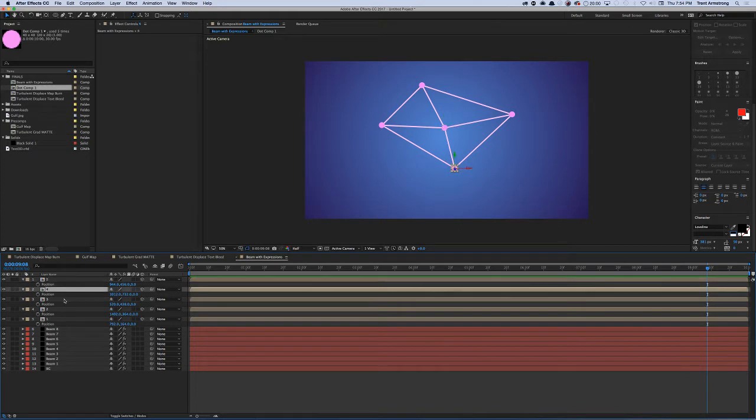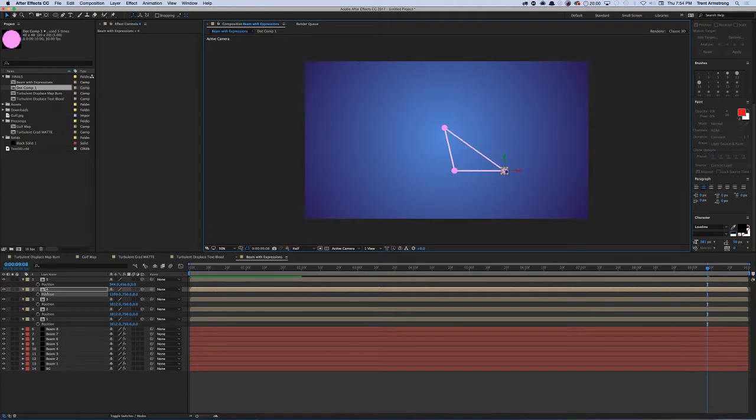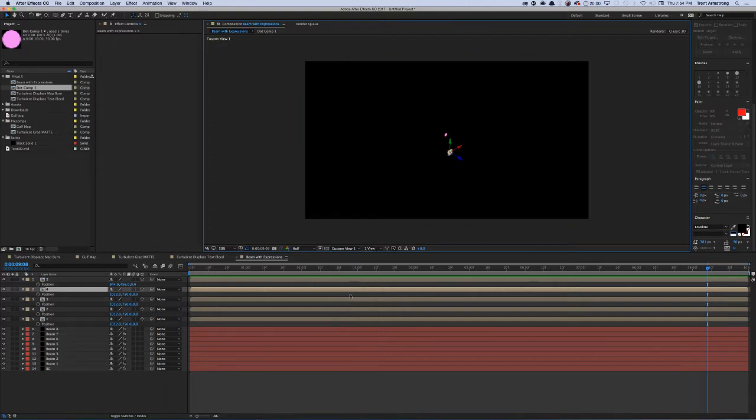So I'm going to do all of these guys, but I'm going to put them on all the same plane. Let's see, where are they? Like that. I'll just hold 4 to stay. Let's do custom view.